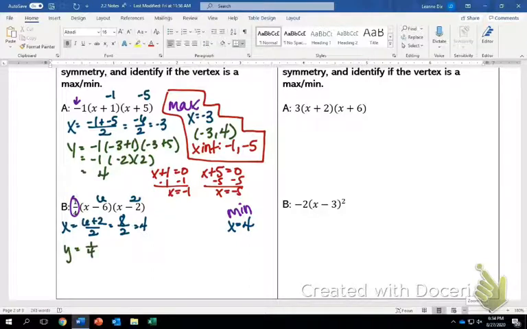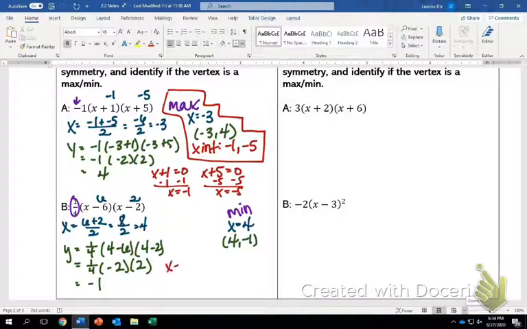And then plug it back in to get your vertex. So I'm going to rewrite everything, but plug in the 4 for all of my x's. I'm going to do some math within my parentheses to get -2 and +2. And once I do that, I get a -1. Because really it's -2 times +2, which is -4, and -4 times 1/4 is -1. My vertex is 4, -1.